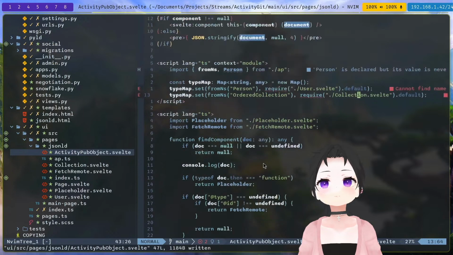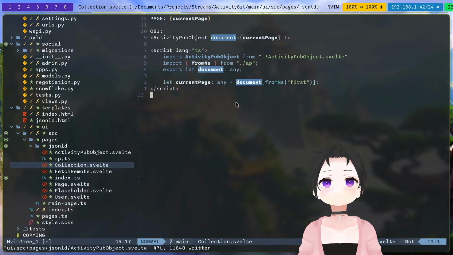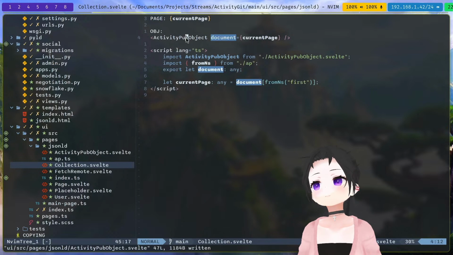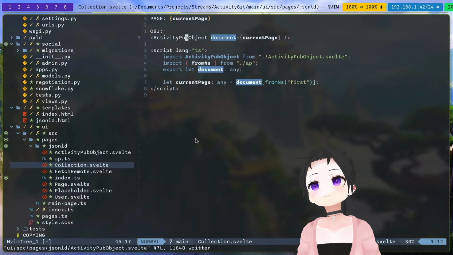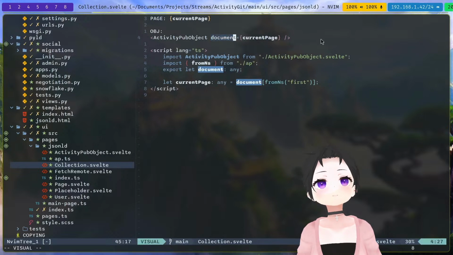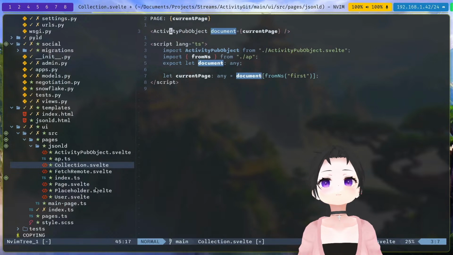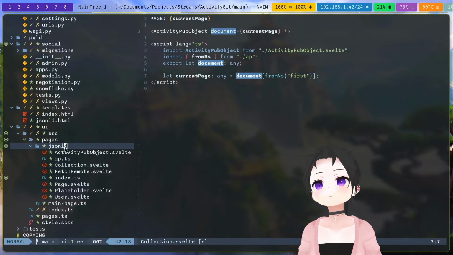Interestingly, we do care about its navigation. So what are we going to do? We are just saying we do know that this is a collection page.